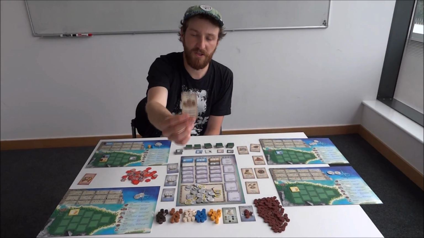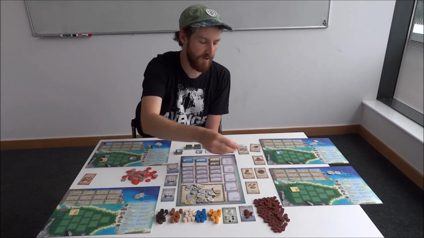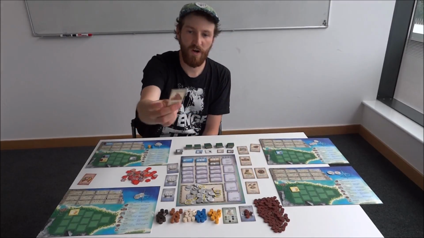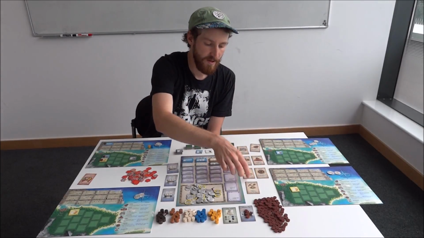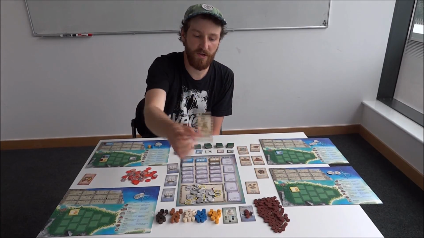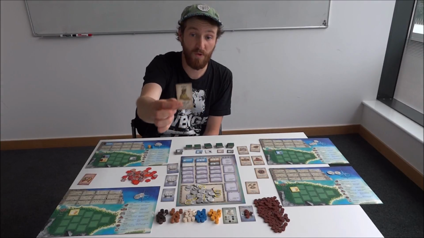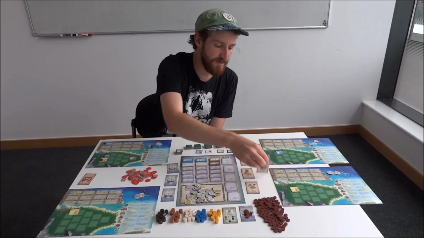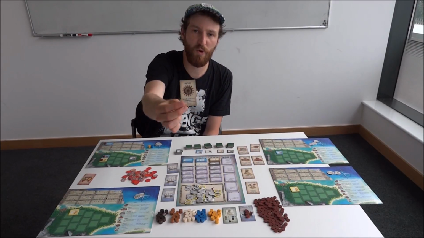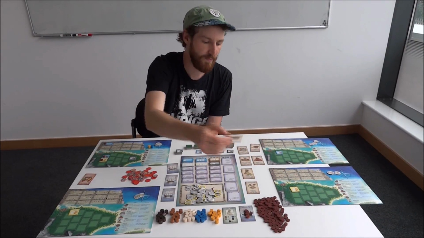Picking the mayor allows you to gain 1 more colonist from the supply. Craftsman allows you to produce 1 more good if you pick it. Trader allows you to sell the good in the trading house for 1 more doubloon than its market value. And captain, picking that gains you 1 more victory point for shipping goods.